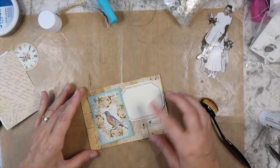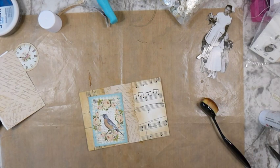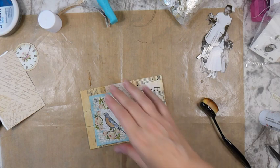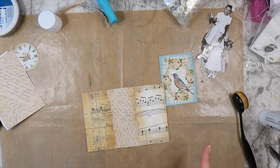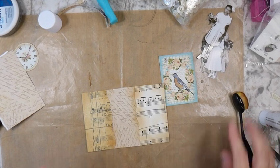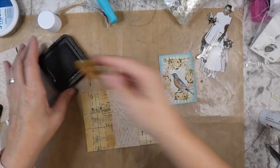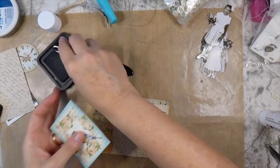Okay, so I had found this and pulled it out. I think it's just way too big. I like that, but I'm kind of thinking it would be fun to put some more laces and textures back here. I'm just going to ink the edges of this.